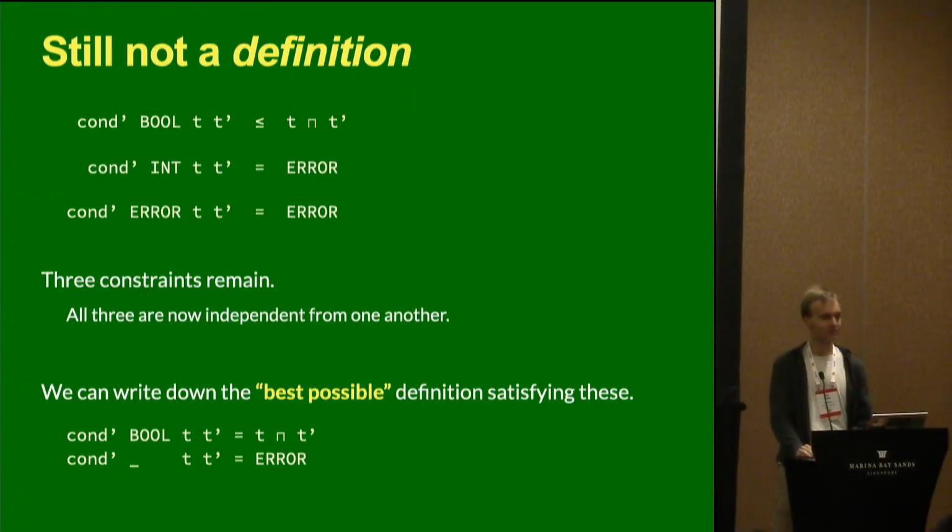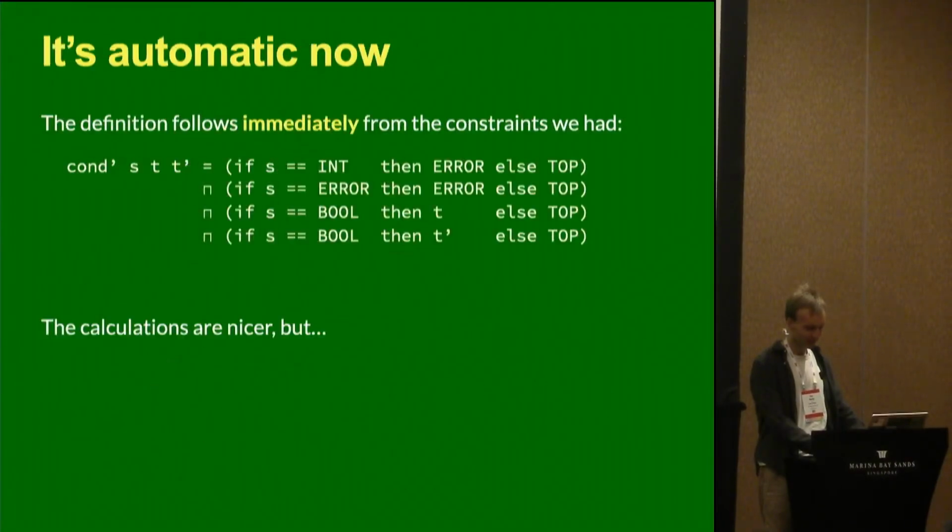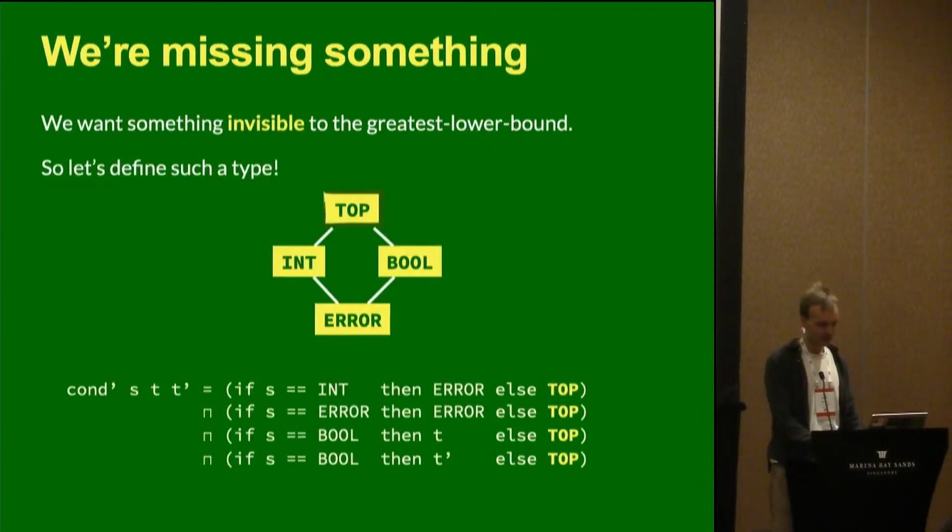Once you introduce top, don't you need to prove that top is never the answer from the type checker? Oh, yes, good question, sorry. I meant to mention that actually. No, it's a really good point. So you don't actually need to prove that, but it never will be the answer.